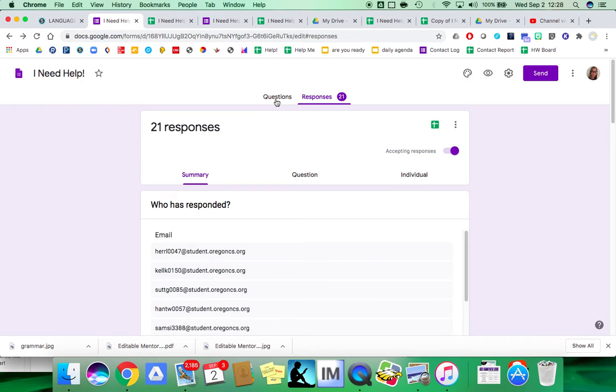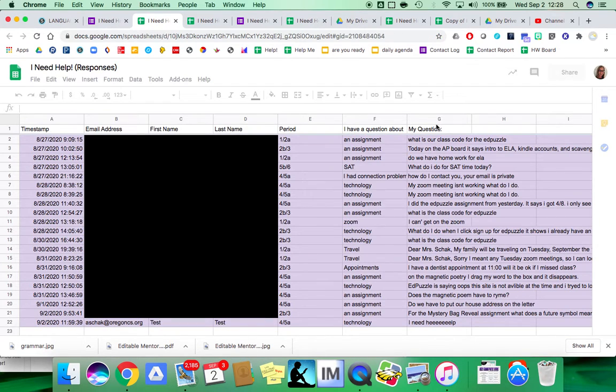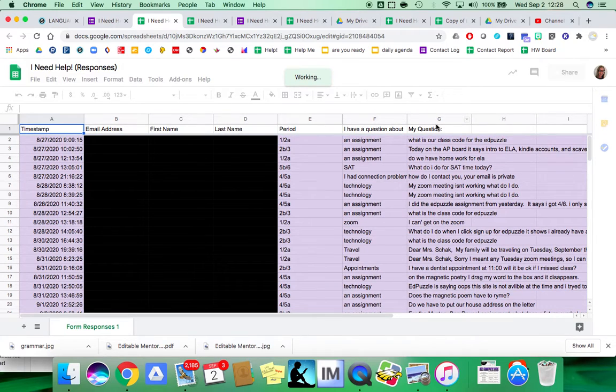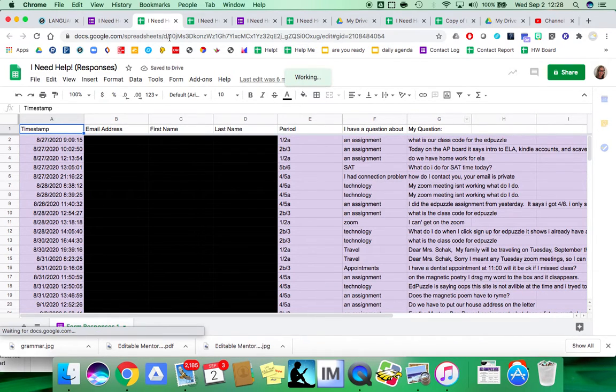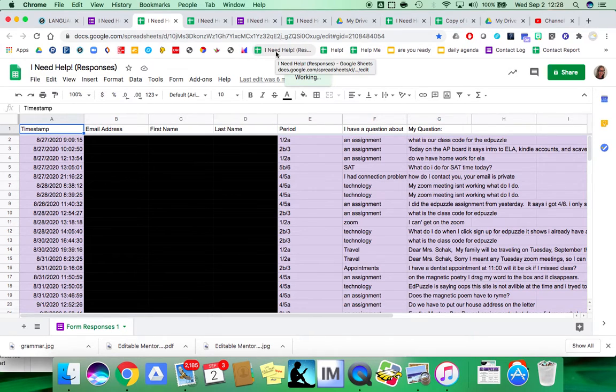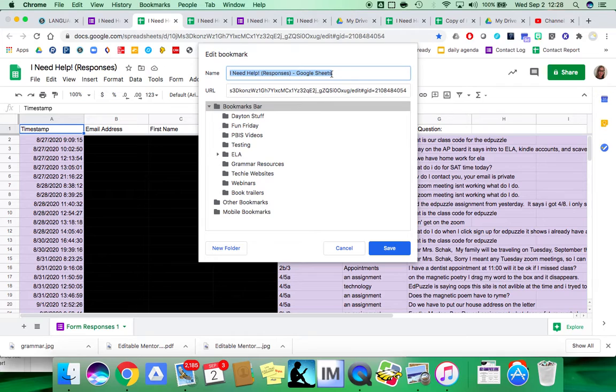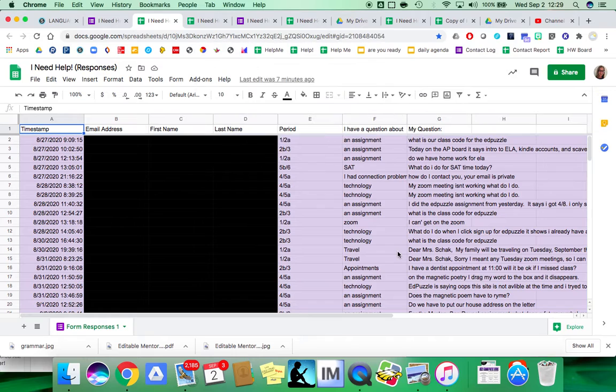Now, once you have this set up and you have your sheet ready, you're going to want to make some sort of shortcut so you can find it really quickly and easily. So what you do is once you have the sheet open, you drag this little lock here down to your bookmarks bar and you can put it wherever you want. Now this is really long and takes up a lot of space for me, so I always go in and I edit the name of it and make it something as short as I possibly can. So help me. Then I save it and now it's there.